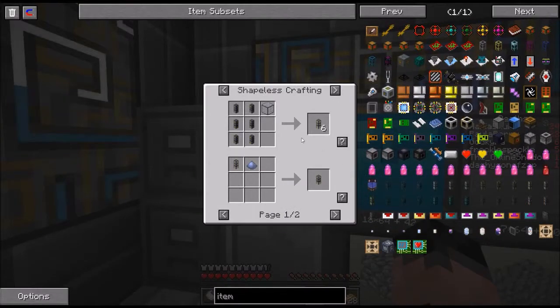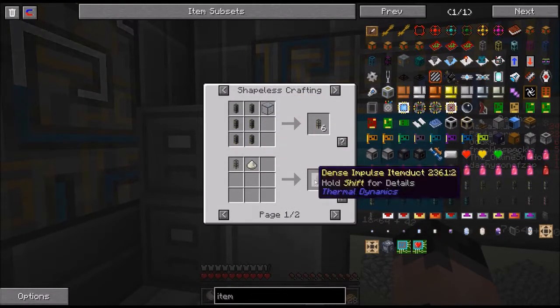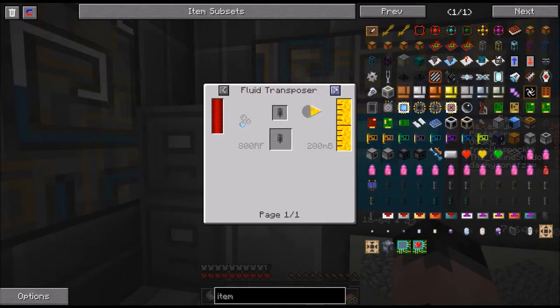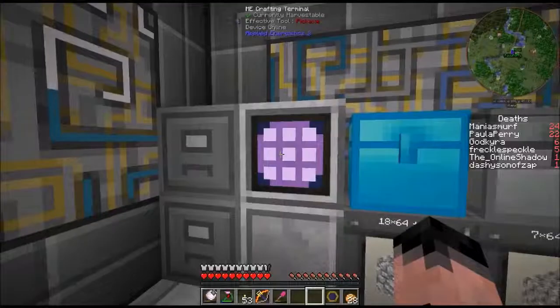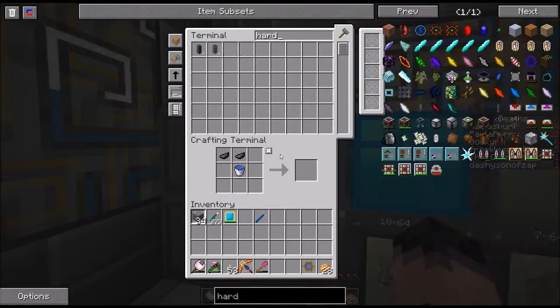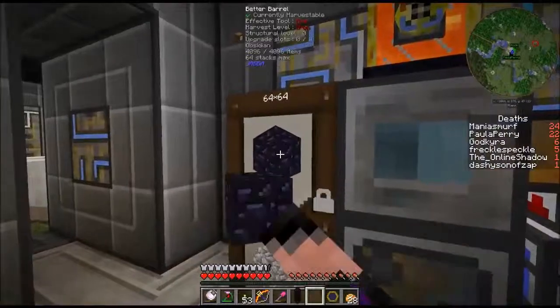How do we make an impulse item duct? It is Shim's crafting. Okay, it's an item duct with 2 pieces of glowstone, I think. Yeah, and it's tin hardened glass. Do we have any more hardened glass? Of course we don't. But fortunately, we've got a ton of obsidian now.